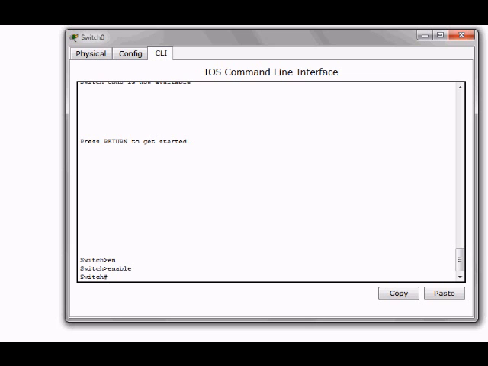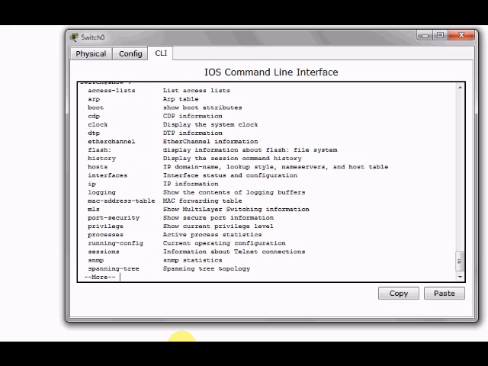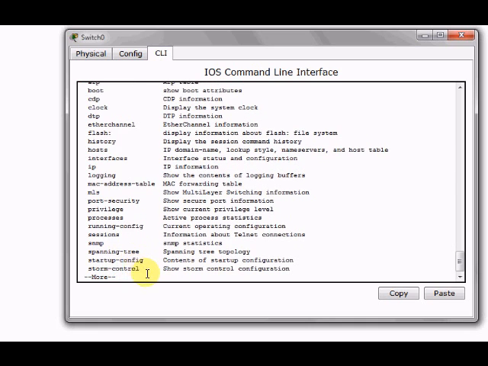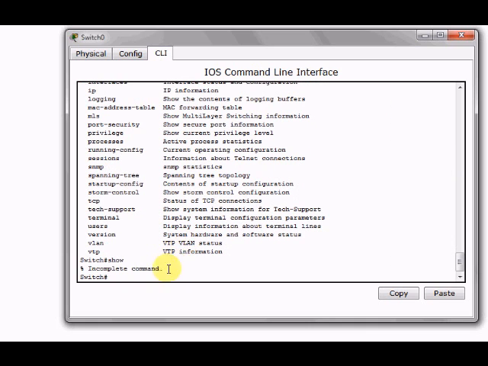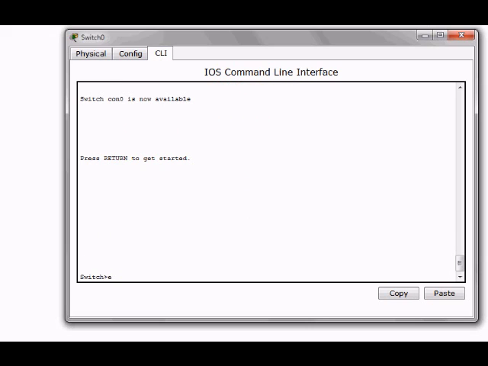If there was a password, you would be asked for a password right now, which I'll show in a few minutes. As you can see, this symbol indicates you are in privilege mode. So remember doing the show, as I showed before. Now you can see more details of the things you can do. Like I've already shown, if you type exit, you can get out of it. Or you could type disable as well.